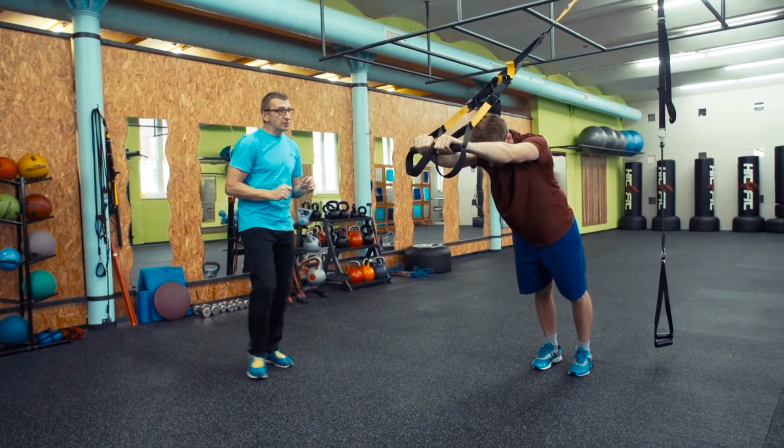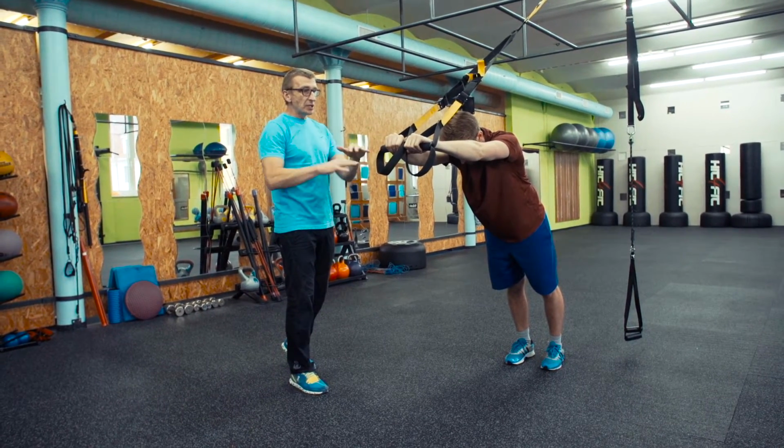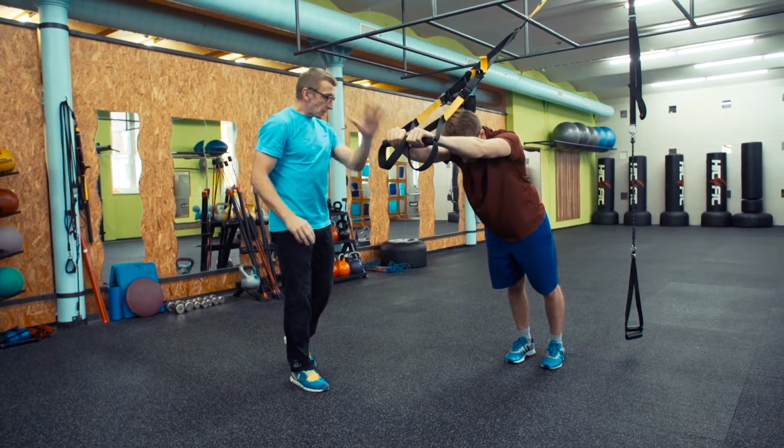Another slightly harder exercise is the thrust forth. The preparatory position itself allows us to engage all body muscles, abs, arms, legs.